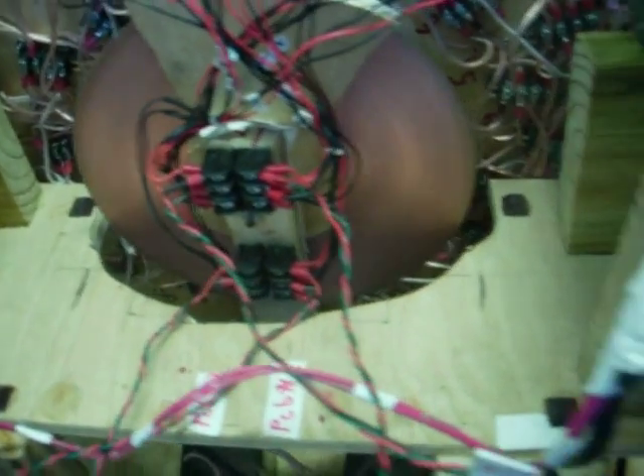The LEDs come down to these terminal blocks and they split so that over here on the board, coming into these two connections, I've got one and four going to this section, and then five and eight go over here. One and four controls negative, five and eight controls positive to the coils. Right here on top there's a transformer — 120 down to 30 volts AC — and on top of that there's a square cap I put in for 60 cycle resonance to cut the energy down from the inverter.